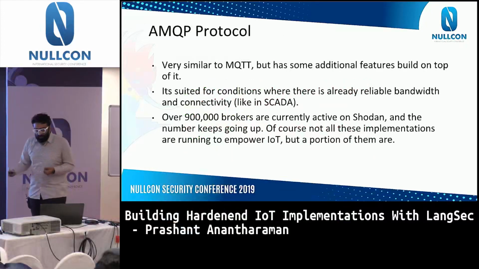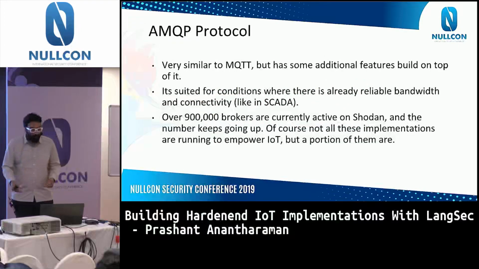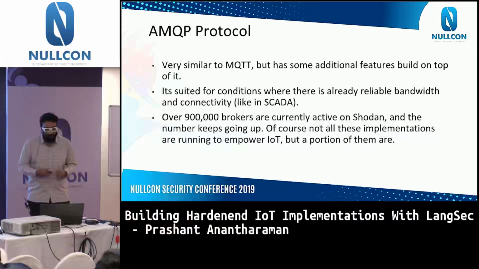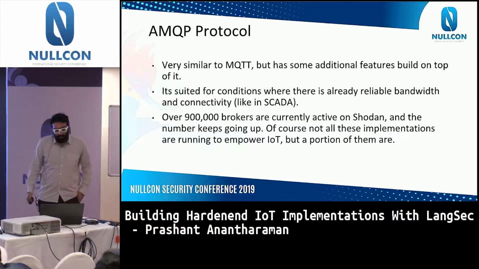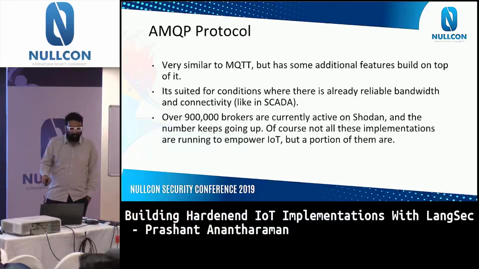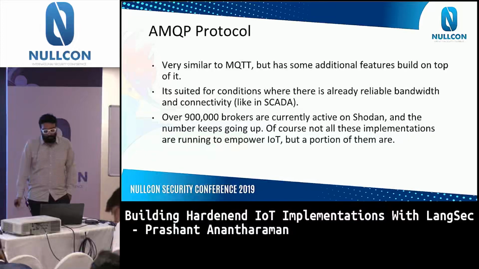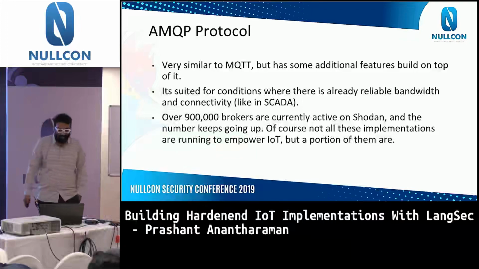AMQP is a protocol that is built as an improvement to MQTT, and it has a bunch of additional features. When I was scanning Shodan, there were almost 1 million AMQP brokers running, but of course most of them are not implementations that are empowering IoT. It's more of a message passing protocol. So it's quite popular. It's gaining a lot of traction. I mean, it has already gained a lot of traction.